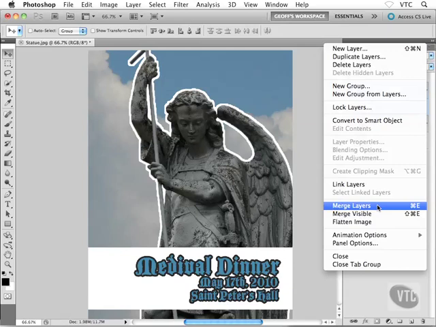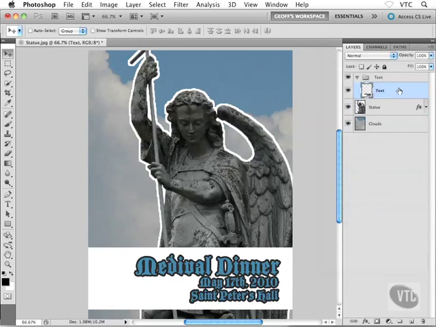I'm going to go ahead and choose the command to show you here. So now I only have one layer, whereas before I had two, which, by the way, now means that I can never separate the text from the white stripe. Well, not without a lot of hard work anyway. So something to keep in mind, although I don't often merge layers myself. I'm just going to undo that, Command Z or Control Z, and go back to where I was.